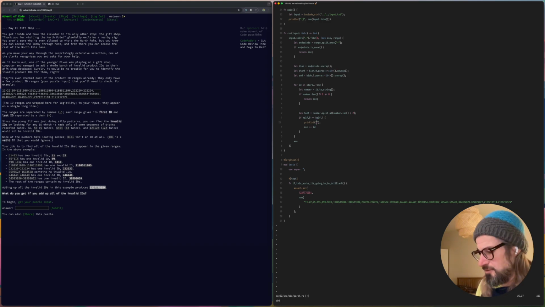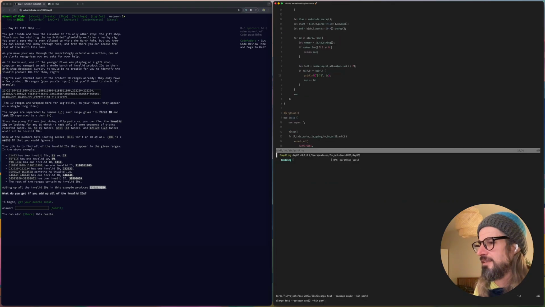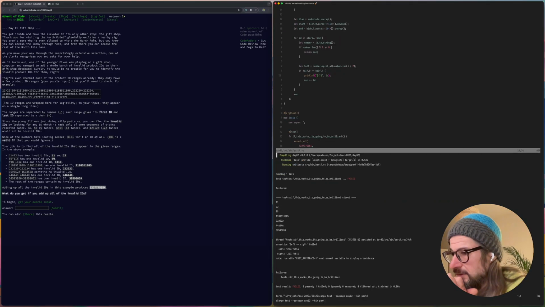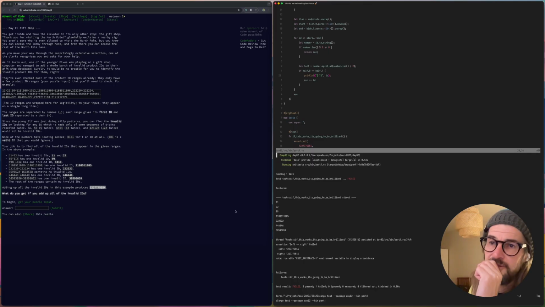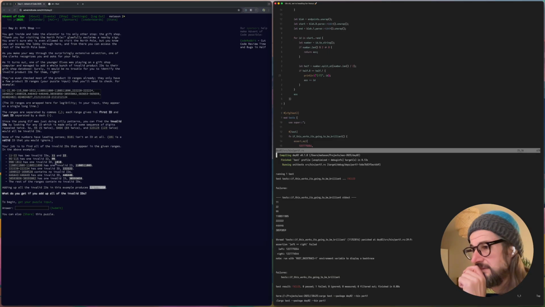I want to print the ID. Let's do that. See what I am adding. So 1122, 1122, 99. Oh, then it's going wrong with this one.